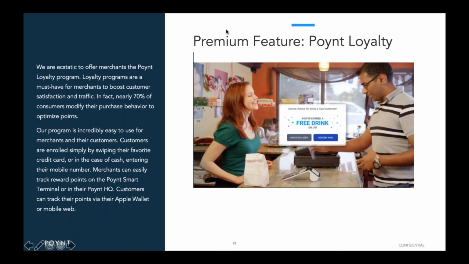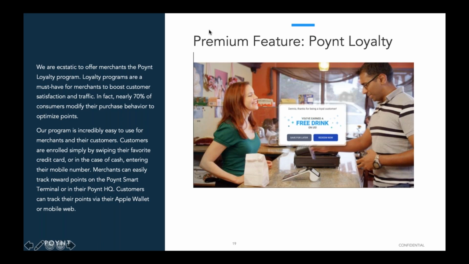And then the loyalty feature. What's nice about this is, again, you can set your loyalty. If you come in and spend $100, you get a free sandwich or a free drink, or maybe you get a $5 reward. Whatever it is, you can set it up as the merchant. The true benefit here is that you have the ability to actually track through just their credit card. So, Ali, if you came to my cafe every single day, before you even signed up, you could sign up on the 10th visit, and I could be like, hey, Ali, you've actually spent around $200 here with your credit card. Here's your reward.